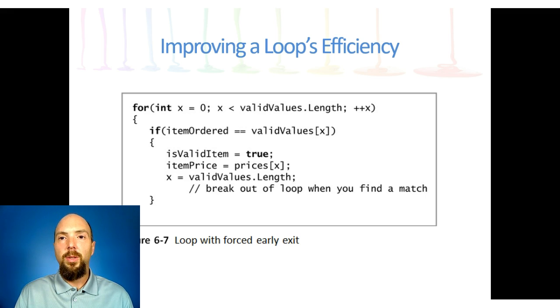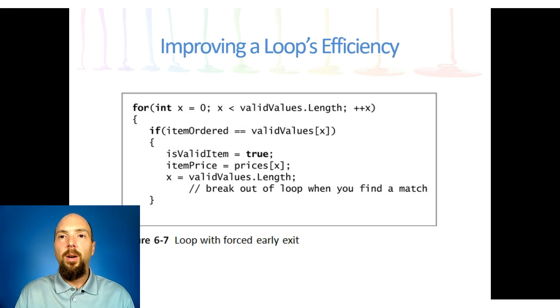All right, so what we can do is we just simply state that we're going to start at 0. We're going to look at the first element, go all the way through the length of the array, and notice we're looking at while x is less than the length of the array, because if I did x less than or equal to, then it would actually go to the very last element plus 1, because remember our length is always 1 higher than our last element. So whenever we evaluate our length, we always want to be less than, or the other option would be validValues.length minus 1, because we have to account for that last element being 1 less than the length.